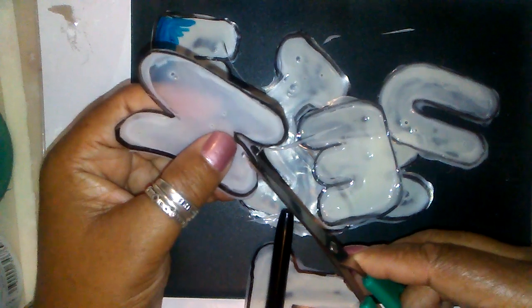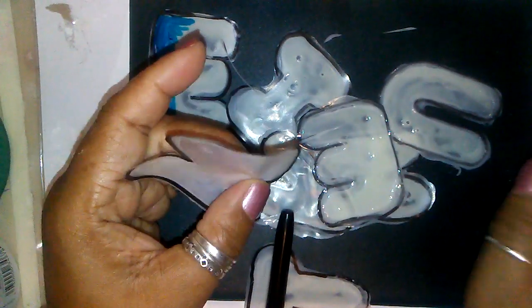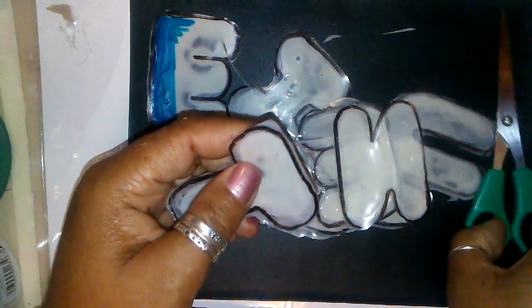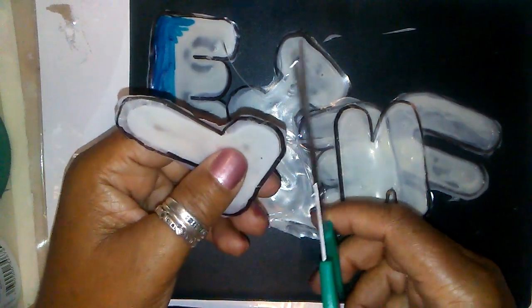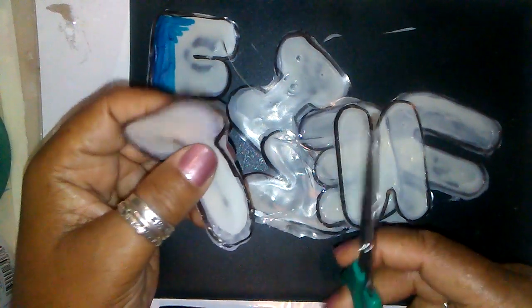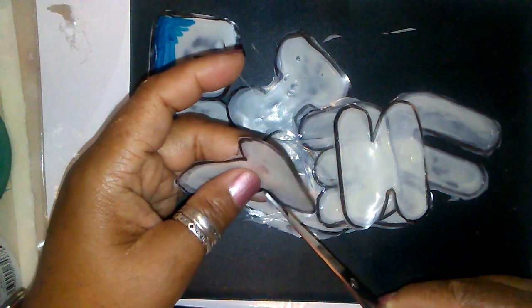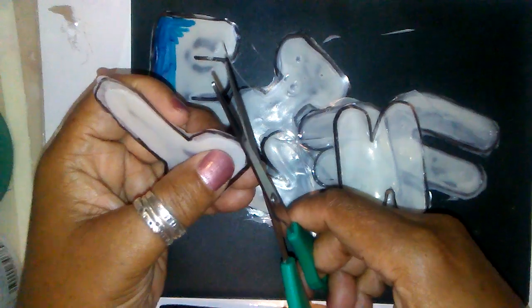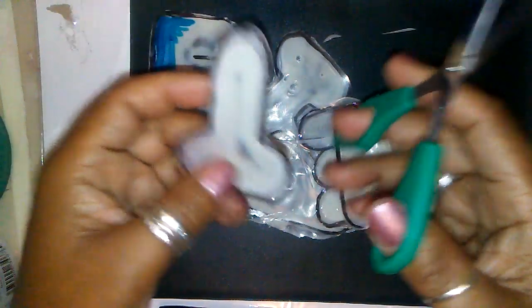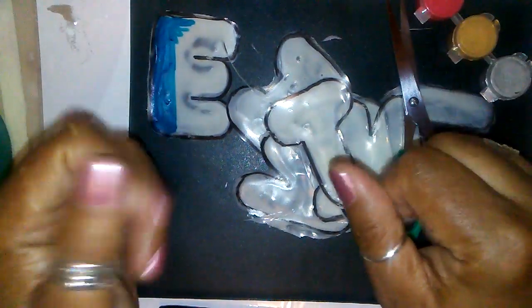They turned out pretty good. Once our letters have dried, you can see that these are pretty strong. Some people might want to use these in other projects rather than spending money to keep buying them. A lot of times when we buy these letters, there are not enough of the multiple letters that we need, so we have to buy packs and packs of letters. This way you can make them — you can have as many as you need. If you need five E's, you can make five E's. If you want all your letters to be in the same color and can't find them all in the same color, you can customize your colors.